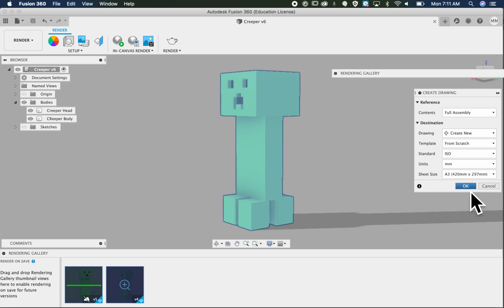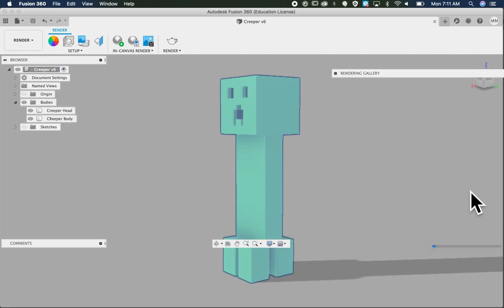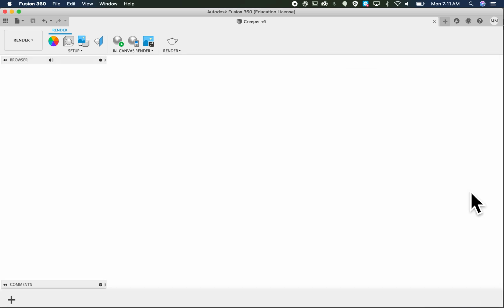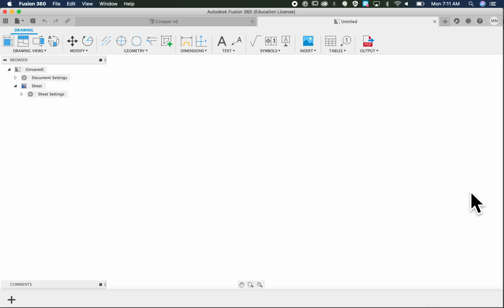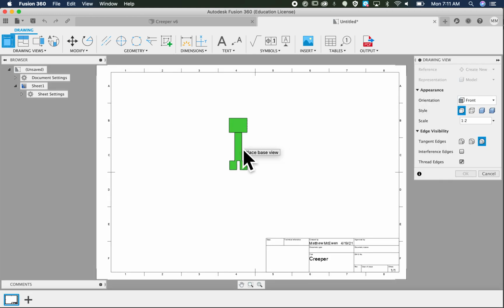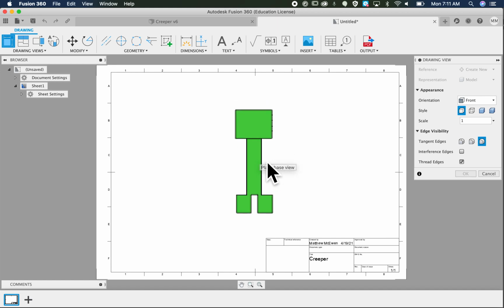So click OK. And what it's going to do is it's going to open up a sheet of paper that you can put your 3D model on. It's easier to show. So you can see I've got the 3D model here in the middle. And I've got a tool dialog box over here. And the only thing I'm going to change right now is just the 1. So I'm making it scale is 1 to 1. So however big it was in your design, it's going to be the same size. So make sure your size is correct.